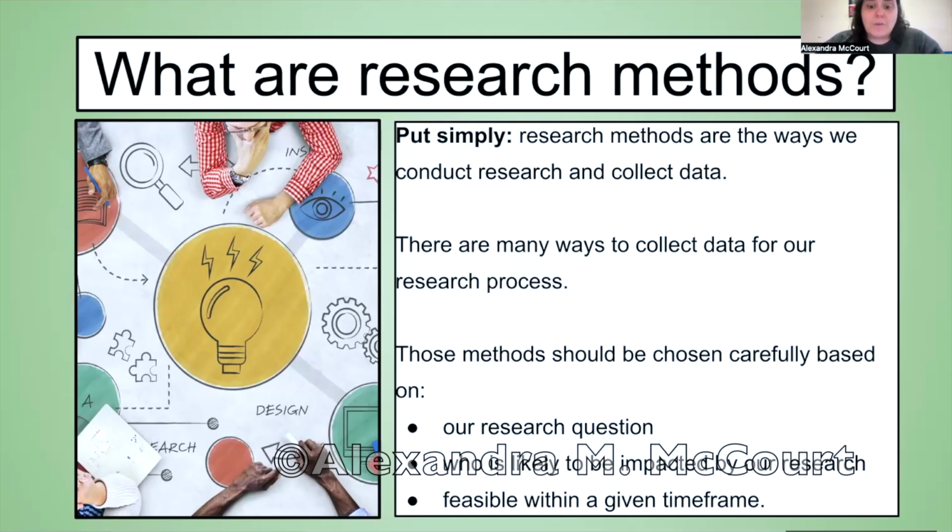But you also have to think about something like, is it feasible within my given time frame, right? Am I realistically going to be able to conduct a study or conduct an experiment with 1,000 participants as my sample size in 7 weeks? No, absolutely not. But is it more feasible for me to maybe get in touch with 2 or 3, maybe 5 if I'm feeling ambitious, right? So we have to think about all of these things whenever we are trying to decide which research methods are best for our particular research idea.